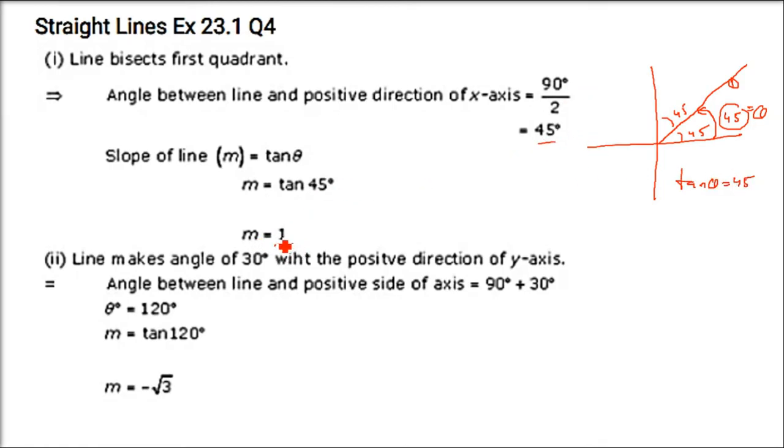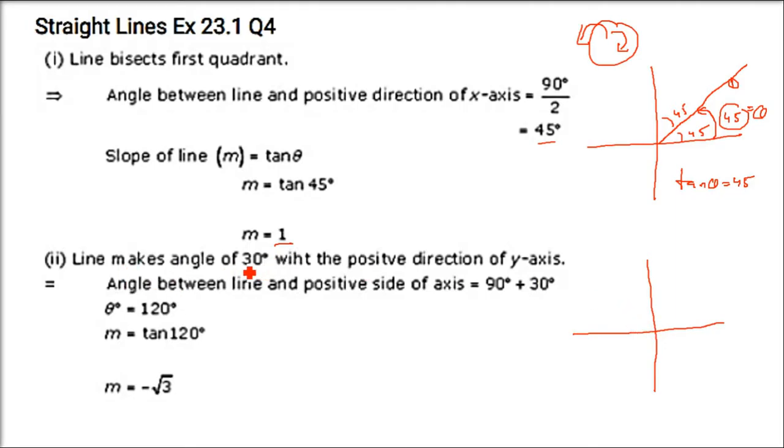So m is 1 here, right? Now the second thing is, given the line makes an angle of 30 degree with the positive direction of y-axis. Now here, let me make the coordinate axes. This is the clockwise direction. This is the anti-clockwise direction. So it is being given from the y-axis, in the counterclockwise or anti-clockwise direction. Remember, this is an NCERT-CBSE question. So we have the positive direction of y-axis. It is making 30 degree.